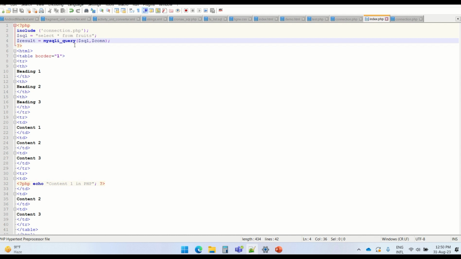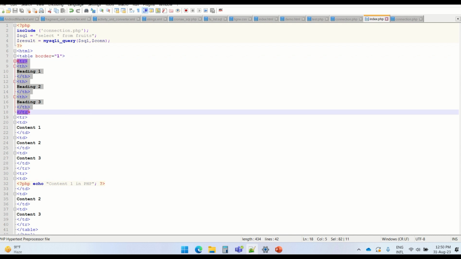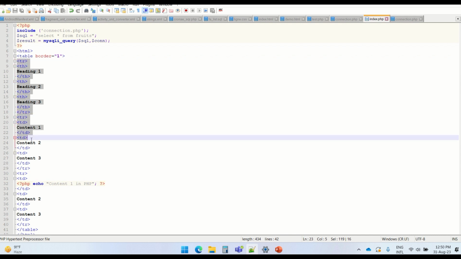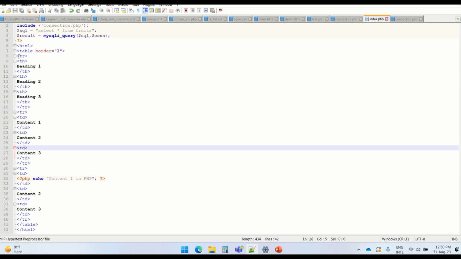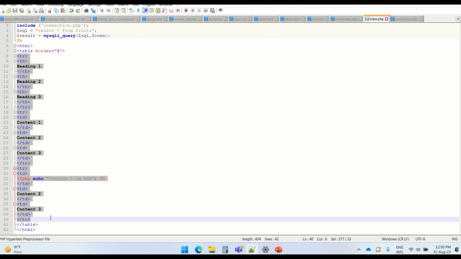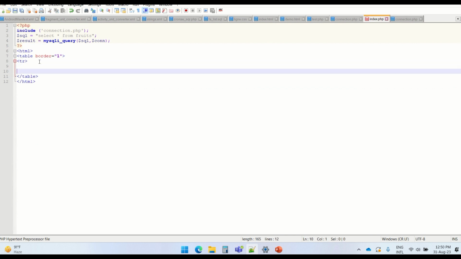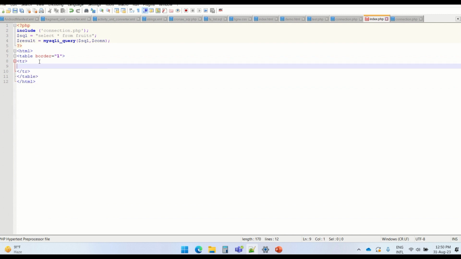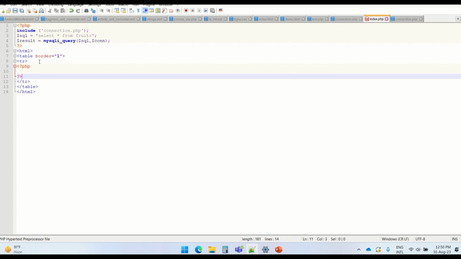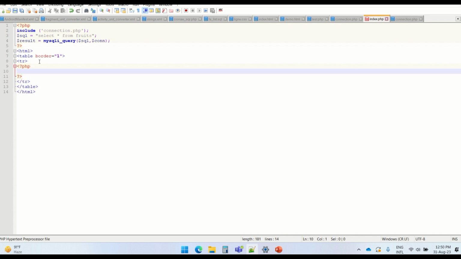Now, if we want to display in the table, we will remove all of these rows. You need to again open up the PHP tag and write while query.